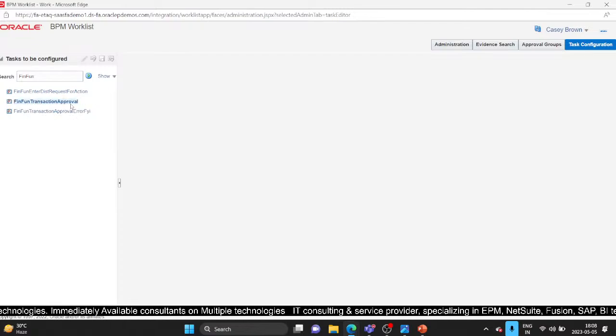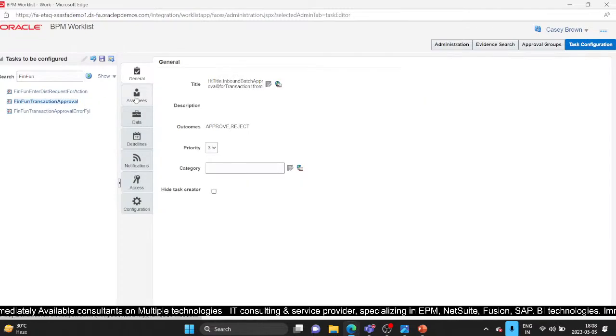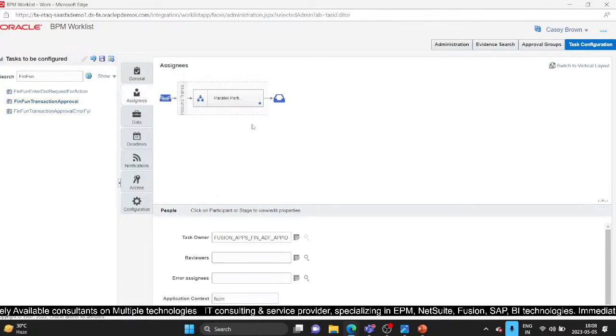We need to select this. Here the approval rules are defined. So you go to assignees. In the assignees, if I click on this small diamond shape icon, I'll go to rules.